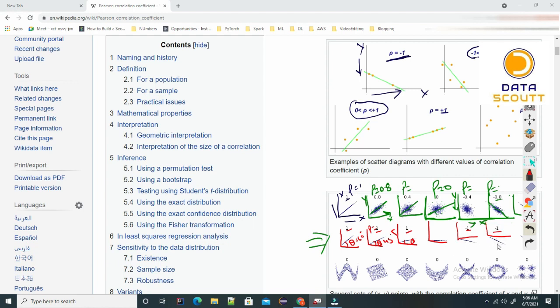If it is perfectly linear, you can see here, the data set follows a perfect linear fashion, which is a downtrend, right? It's a downtrend, so it's a -1. Here it was an uptrend. You can see the data sets are going up, X is increasing, Y is increasing. That's why it's a positive one.